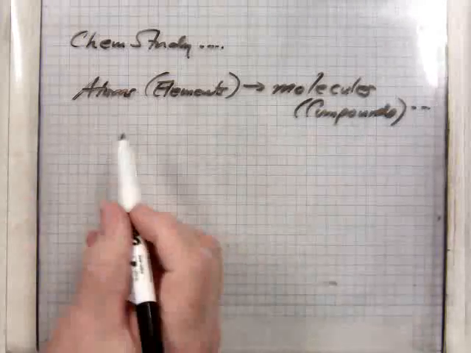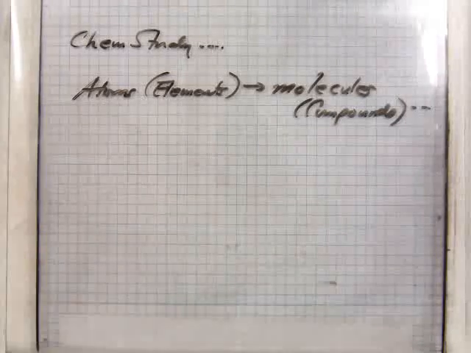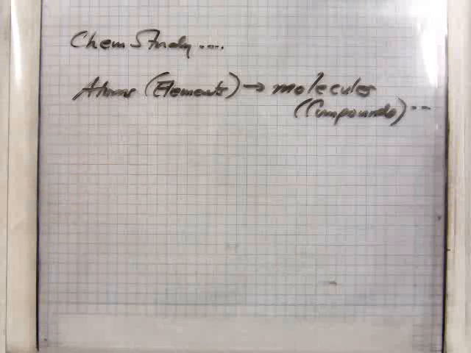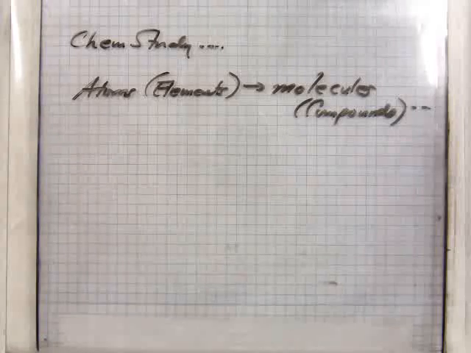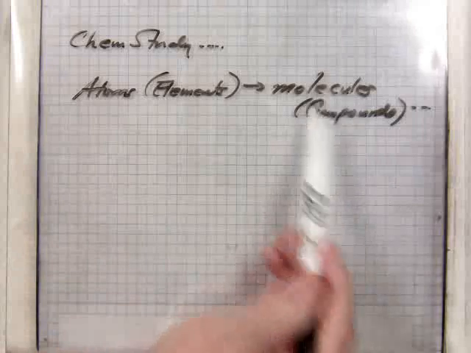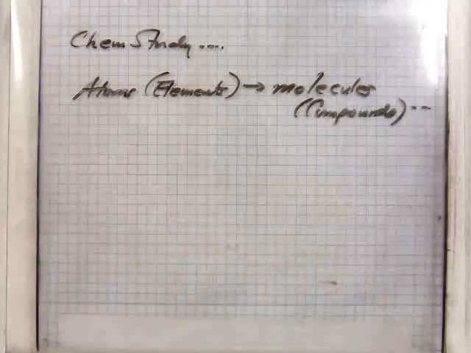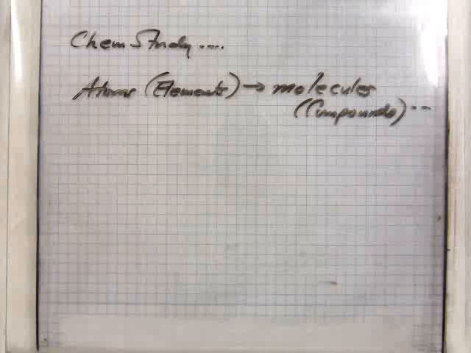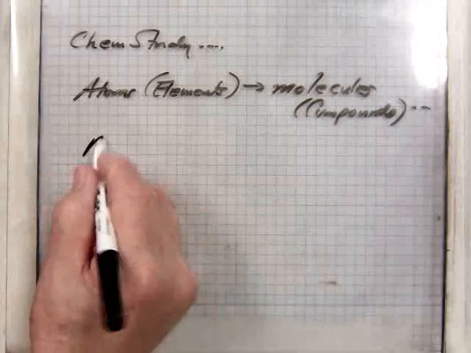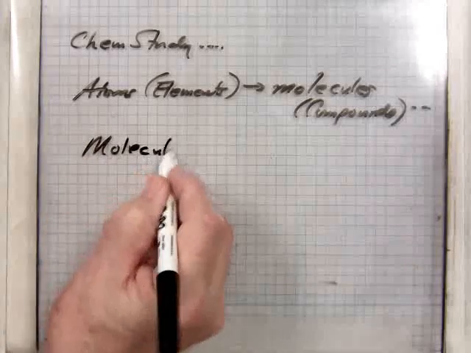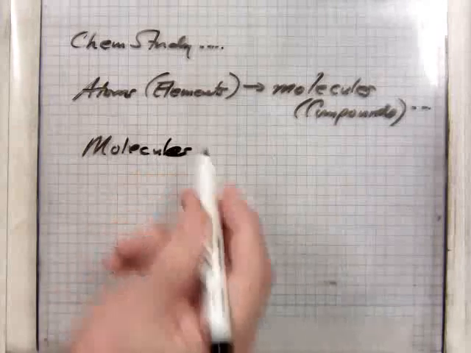Okay, so we defined the atom as the smallest entity in elements, the smallest entity of a substance. Remember, substances are homogeneous in nature. The smallest entity of a substance that cannot be broken down by heat, light, and electricity. But when we go into the molecules, it's the same definition, they're the smallest entity of a substance, but they can be broken down by heat, light, and electricity. So we start with the definition of molecules and compounds.